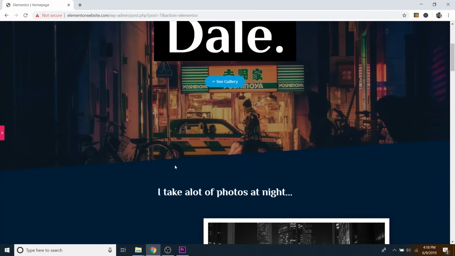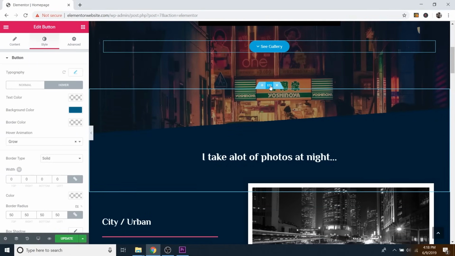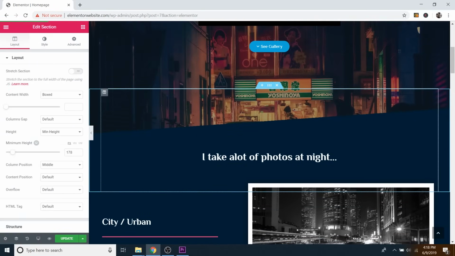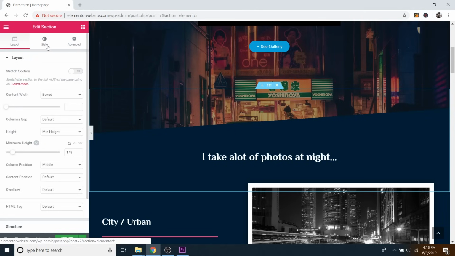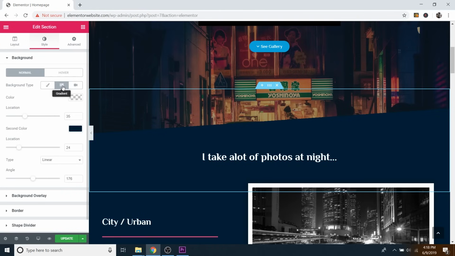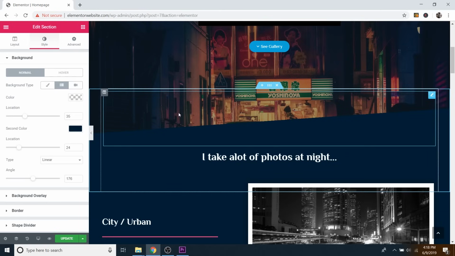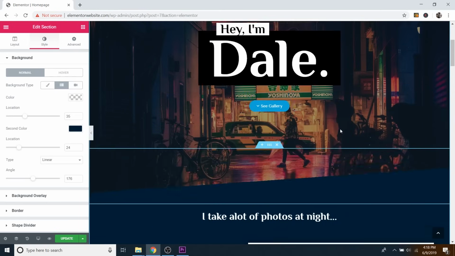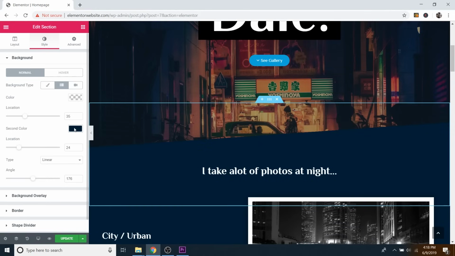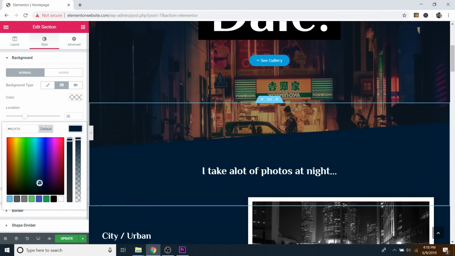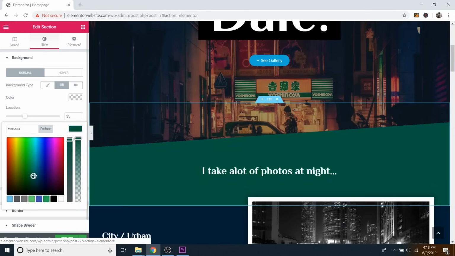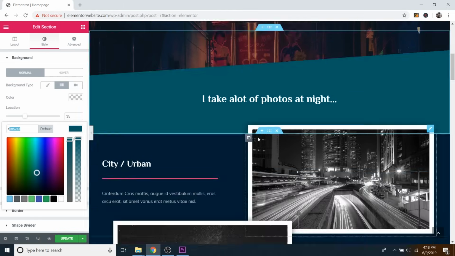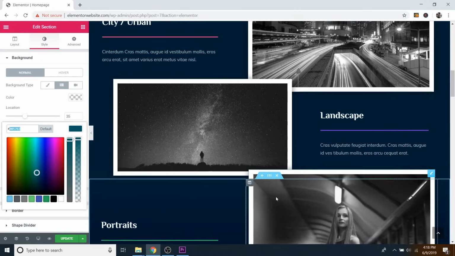If you would like to change this color, all you have to do is just click on this section, and you do kind of have to do it in pieces. So we're on this section first, just go over to style, and then it's on a gradient. So right now, this section right here is actually transparent, which is why you're able to see the background behind it. And then the other part of the gradient is this blue color. So you can change that to whatever color that you want, like that. And again, just make sure you copy this hex code so that you can duplicate it for all the other sections below.